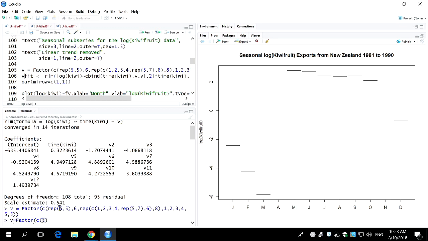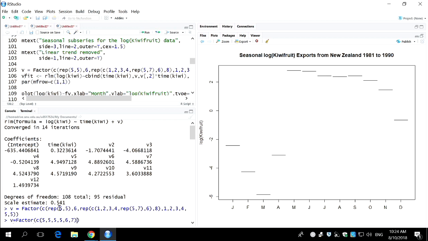So now my factor, instead of looking like 1, 2, 3, 4, 5, 6, 7, 8, 9, 10, 11, 12 months, looks like 1, 2, 3, 4, 5, 5, 5, 5, 5, 5, 6, 7. So let's do that. July is 5. What's after July? August, 5. September, 5. October, 5. November, 6. December, 7.